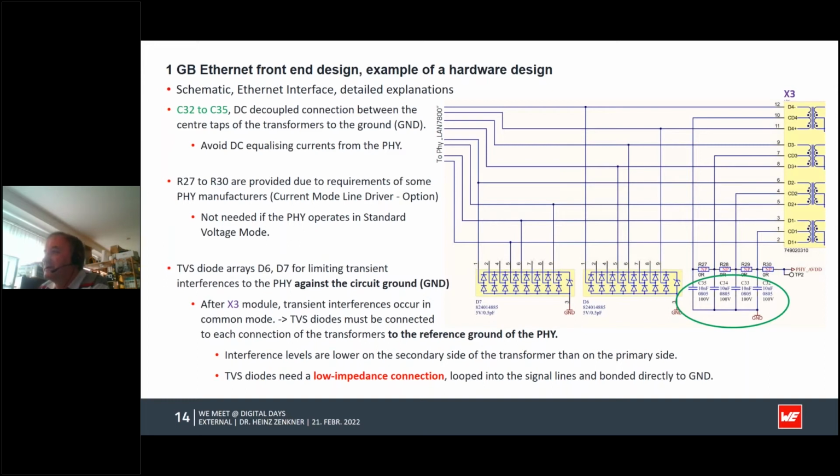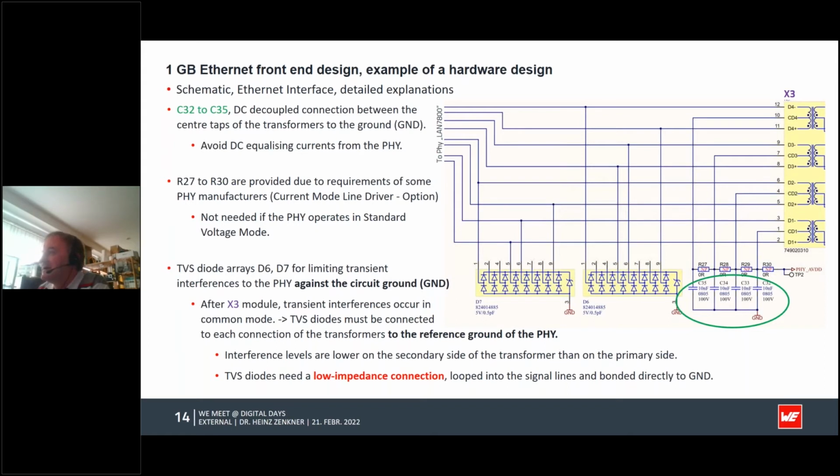overvoltage transient suppression that you can reduce against the ground, not the ground of the housing, but the ground of the controller. You want to protect the controller here. We are on the secondary side of the transformer, meaning the signal parts which go to the controller against the ground of the controller, which is the reference ground of these wires here. You have to protect against transient voltages. If you connect this to the primary side of the housing, you're lost. It won't work.